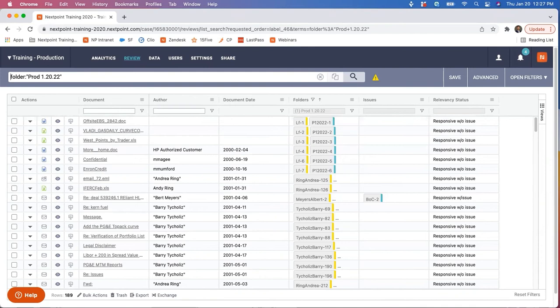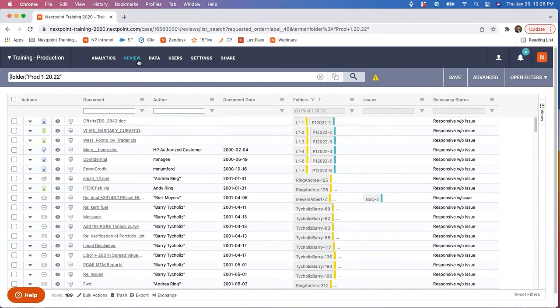But while we wait for that to happen, I just wanted to point out that when you go to endorse documents and stamp them, you might get a couple of different warnings. One of which could be that documents are marked privilege in your set. We obviously don't have any privileged documents in here, but that's another QC measure that's built into the app to make sure that we think about whether or not we want to actually produce or bait stamp privileged documents. It's recommended you remove these files from your folder, but sometimes people want them bait stamped anyways. It'll also let you know if there are documents within there that have already been endorsed.